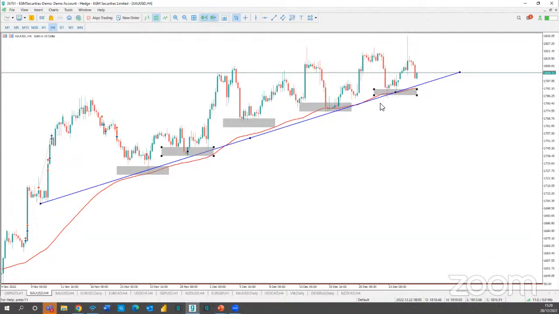Whenever you see a very big candlestick with a full body, that's a strong move up or down. For example, if you look on this chart, you will see we have very big green candlesticks or very big red candlesticks. Then that's a strong move. But I need you to note that at the point where the price is touching that line or that trend, the level where the price is turning, the candlesticks reduce in size, okay, and they have very long tails at the top or at the bottom.